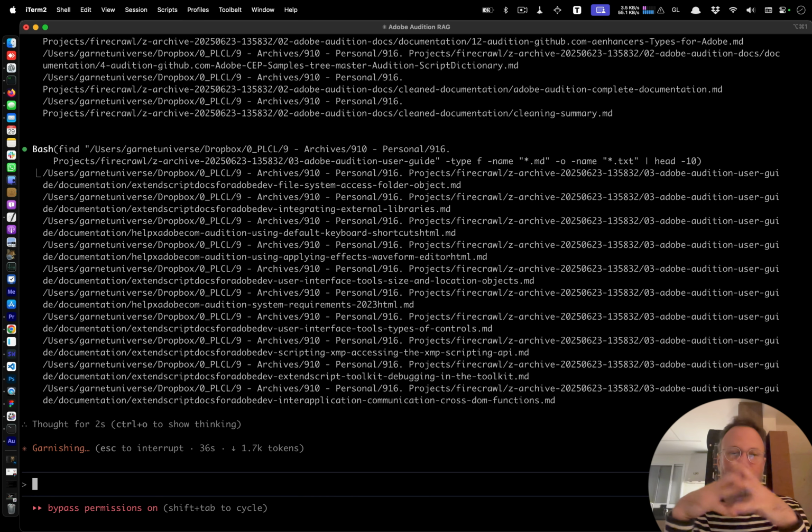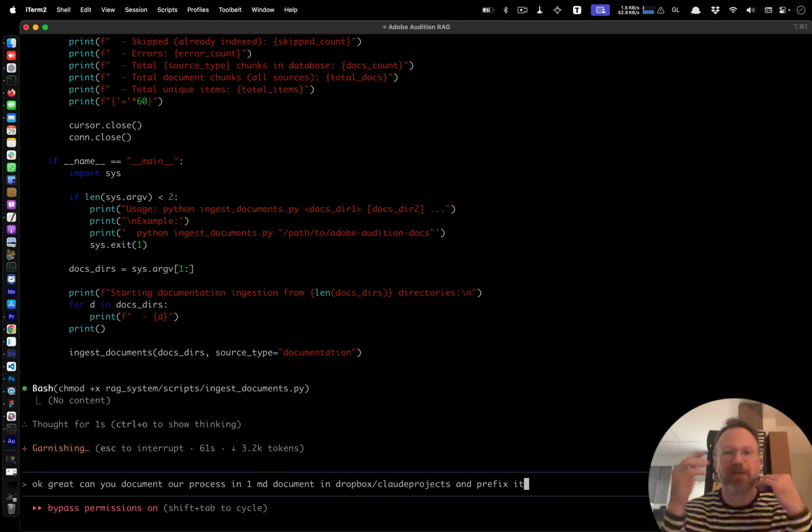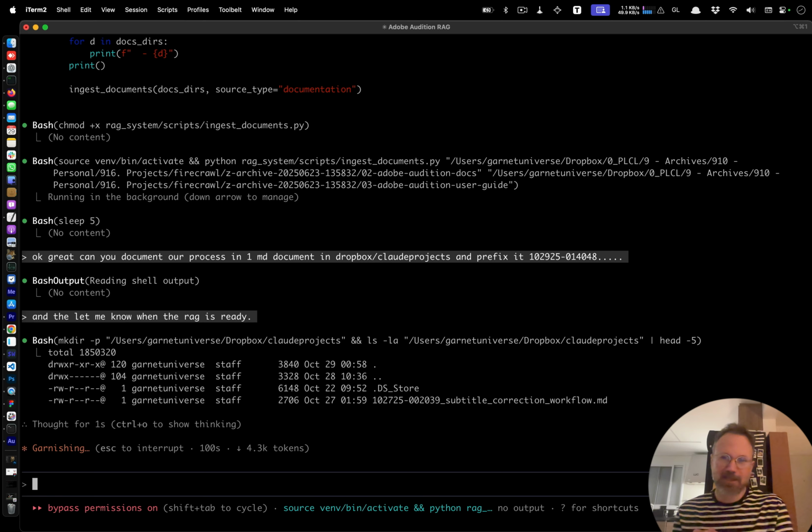I always keep my documentation all in one place rather than within each folder, because it just makes it easier to come back to. I always prefix it with the date and the time with the milliseconds, and I have a keyboard shortcut or a text replacement shortcut for that. I'm also going to ask it to make instructions specifically for an AI to start the Raj.